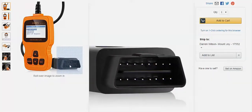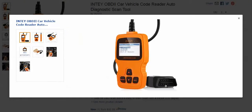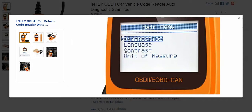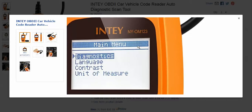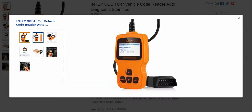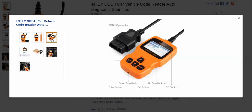This part right here basically just plugs in right under your dashboard, and you can see the big LCD screen. It has different languages and different units of measures. They really took care of the customer as far as the screen goes and the easiness of using this. It's very small in size actually, but the screen you can see is very large. They put a lot of money into the right areas that you need.